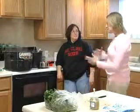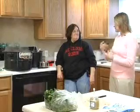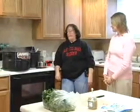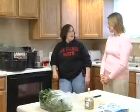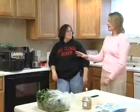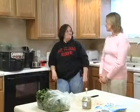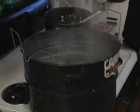What can you tell us about the difference between canning and pressure cooking? What do we need to know about those? Have you used pressure cookers before? I've only used a pressure cooker for actually cooking food. Okay. I've never used it for canning. I haven't been that daring to try that yet. It doesn't take as long, though, as it does with the water bath canning. Okay, so the water bath, which we're using today, is a bit of a safer method. Slower, yeah, safer but slower. So that is the difference between the pressure cooker and the canner.